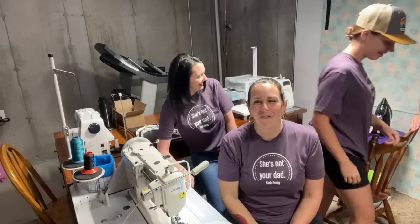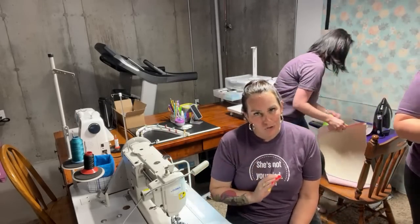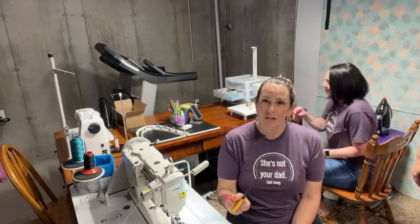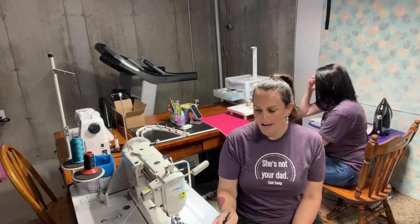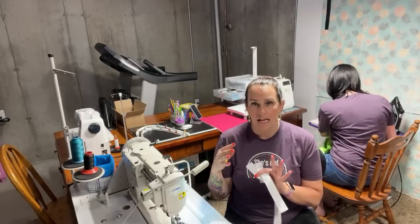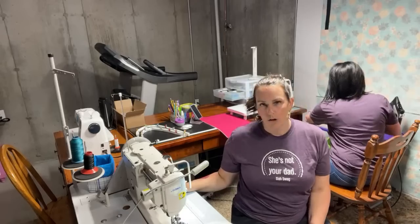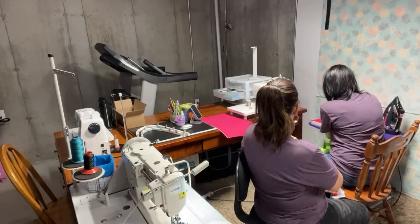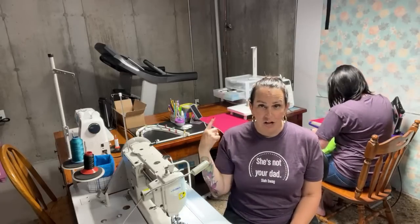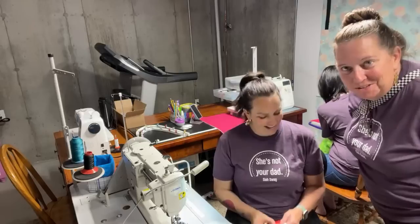Hello, everybody. So we're excited. We are going to be sewing up the Brooklyn Traveler. We were debating one or two. It's quite a big bag. So I think between Nicole and I, we are going to sew one, and she'll be working on the lining. I'll be working on the exterior. She's got a Juki 1541S and a Janome JW8100, so we'll be sewing on these two machines, and Susan and Abigail are going to do some projects too.